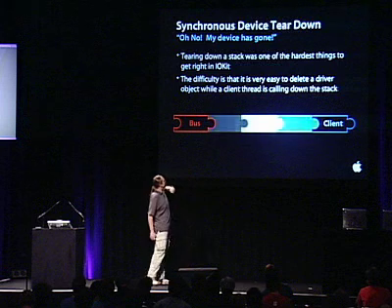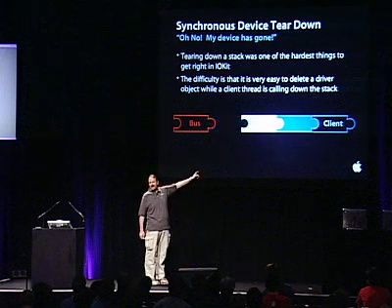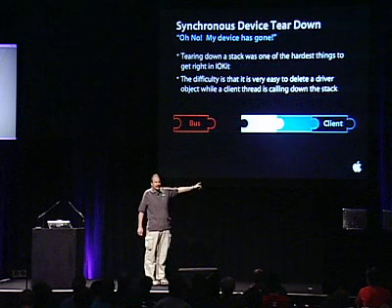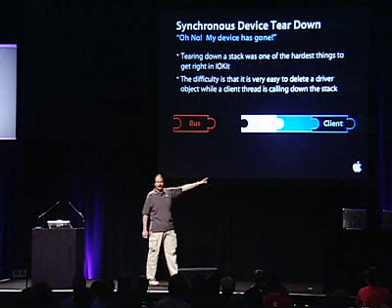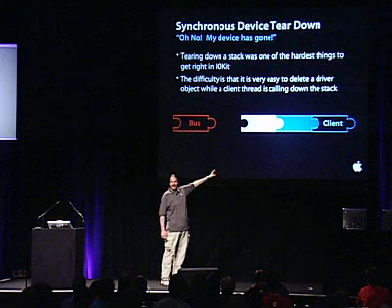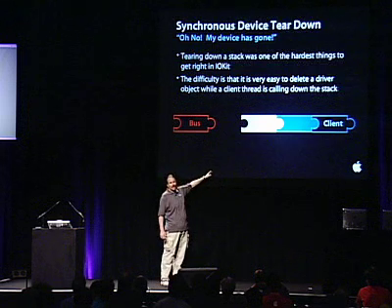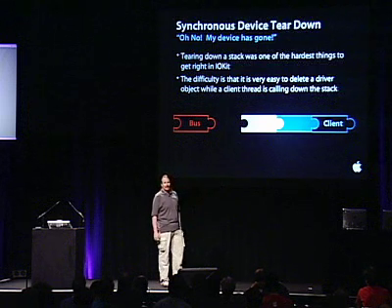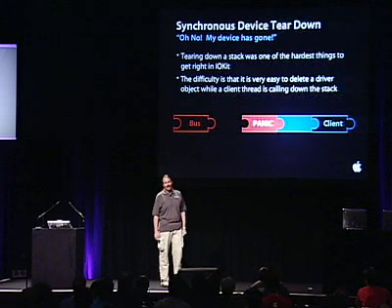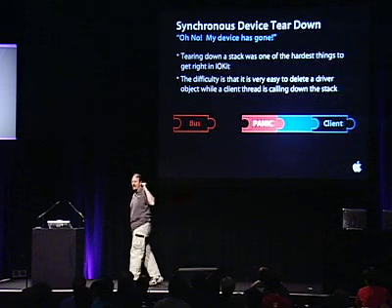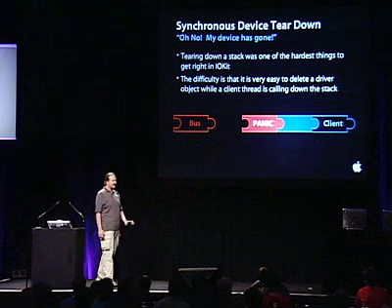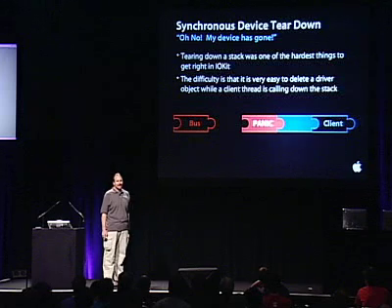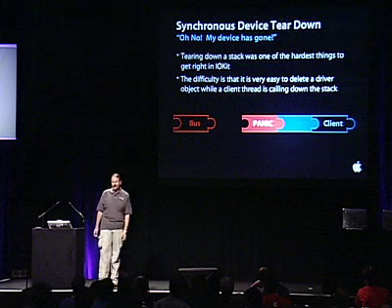So the first step is we've got to tear down. The bus is detected, the device is gone. And this is how we implemented it first, and it didn't work real well. We disappeared the device. But at the same time, we're on an MP system. A client thread has just come down and issued an I/O request. It's a bit of a problem because they're going to meet eventually. And when they do, you get a panic. And very bad things happen when that happens. Blue screen of death, whatever. Panics are really hard to debug. And this particular one is nasty because everything looks perfectly all right, but your hardware has crashed. And it's not really obvious.